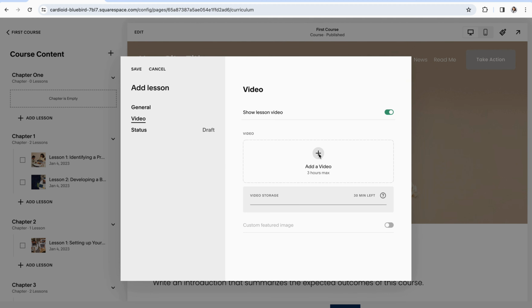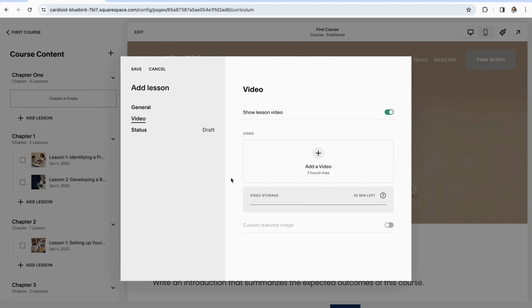Hosting your videos on YouTube and then adding them in via a link is much more affordable because you can create a YouTube account for free and you won't need to purchase any additional subscription for extra video storage. The only downside to this is that you won't be able to get rid of YouTube's branding on the video or add any kind of unique custom featured image for the video. However, if that's not something that's particularly important to you, we definitely do recommend this option because it is much cheaper.